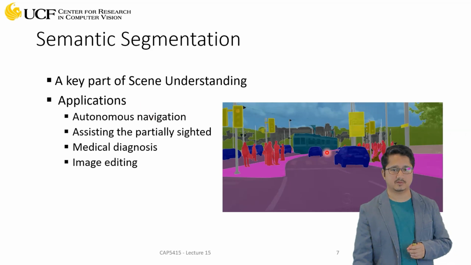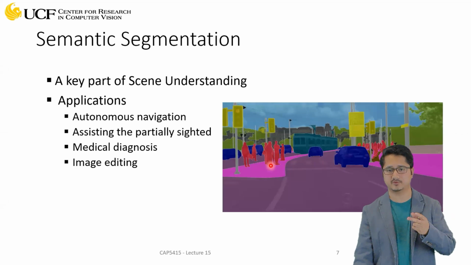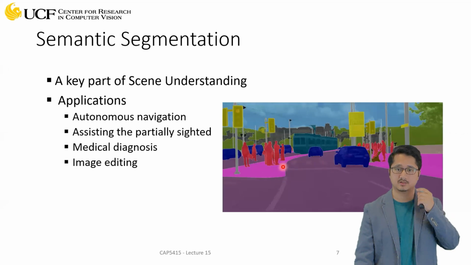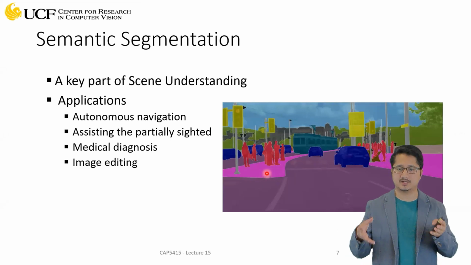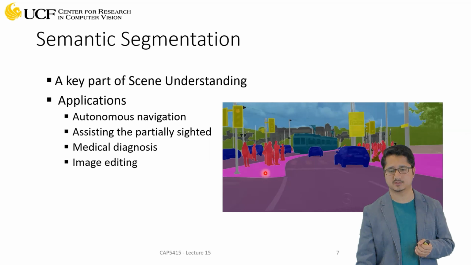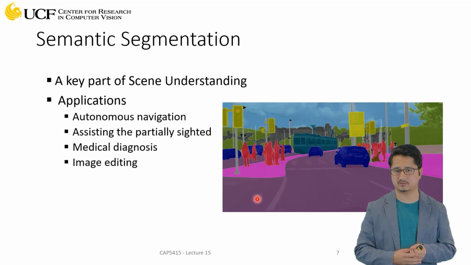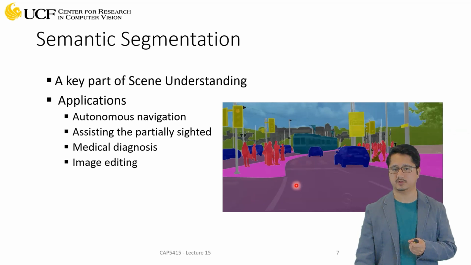Now, objects which can move and which you can define using a bounding box, that's fine. But let's say you have an object which cannot be fit into a rectangular shape, for example this walkway. If you have to draw a bounding box for this, it's going to mostly cover the whole image, and that's not useful at all. So in that sense, semantic segmentation plays a very important role.